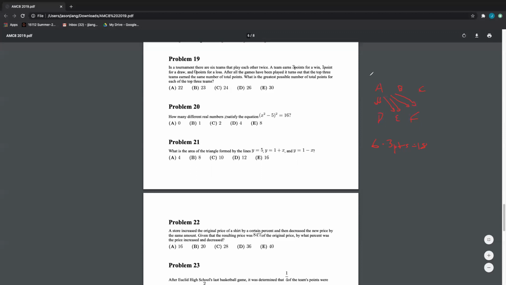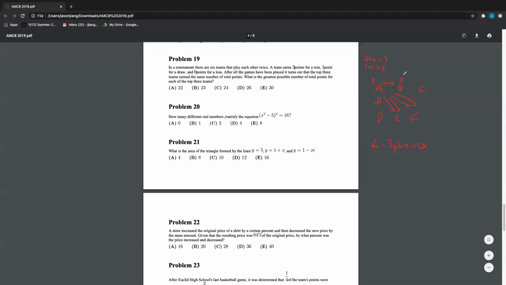If we have 2 teams tie, it'll generate 1 point for each team for a total of 2. If we have 1 team win, that generates 3 points. So that's going to be slightly better overall. So we can have each pair of teams win once and lose once against each other. And that would generate 3 points for each team. You can see that's better than tying twice, which would only be 2 points for each team.